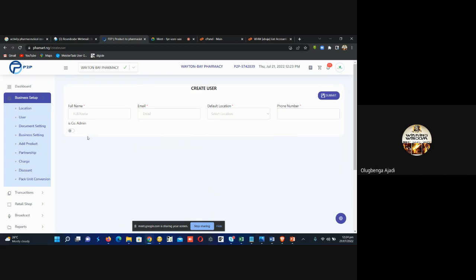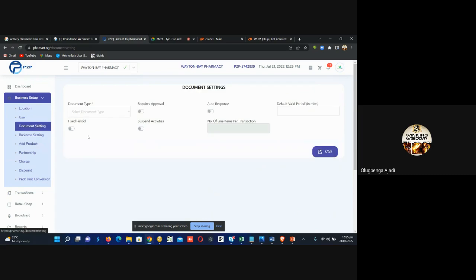So we also have co-admin. Every user you give co-admin will have the ability to probably approve some documents. Now, we also have what we call checks and balances on P2P, where you can have two levels of document creation. Somebody creates, somebody vets and approves. So if you want that kind of process, where it's not everybody that creates that can approve a document, not everybody that can see your prices, and not every other user that can approve sensitive documents on your P2P, you can make them have co-admin. Whoever has co-admin can do virtually most of what you as a business owner can do on P2P. So let me quickly go to document settings.